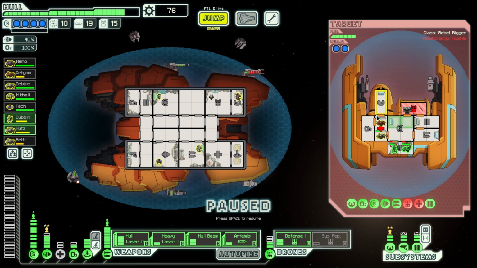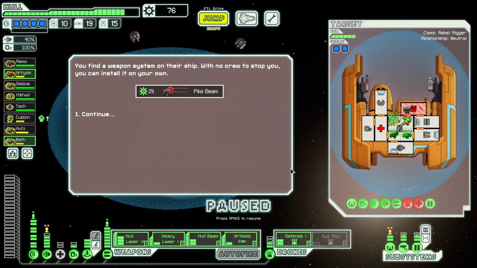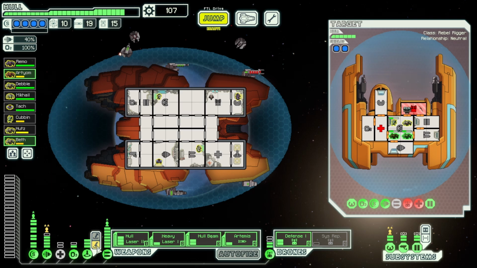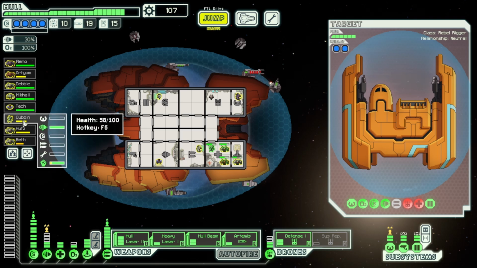Let's just get a 4-on-2 in their shield room. There we go. Lovely. Close combat bonus for everyone. We find a weapon on our ship with no crew available to stop you. We can install it on our own and we get ourselves a pike beam and 31 more scrap. Nice. And apparently our Mantis has picked up some close combat experience. So that's nice.